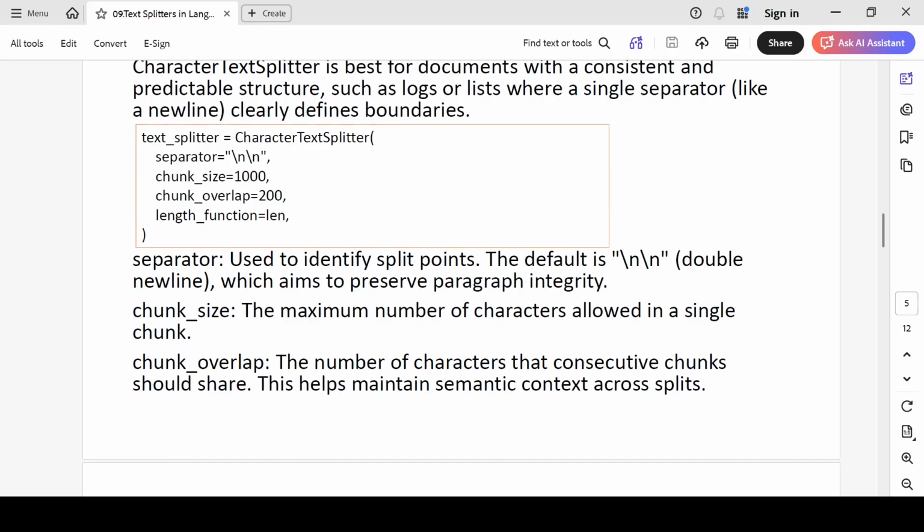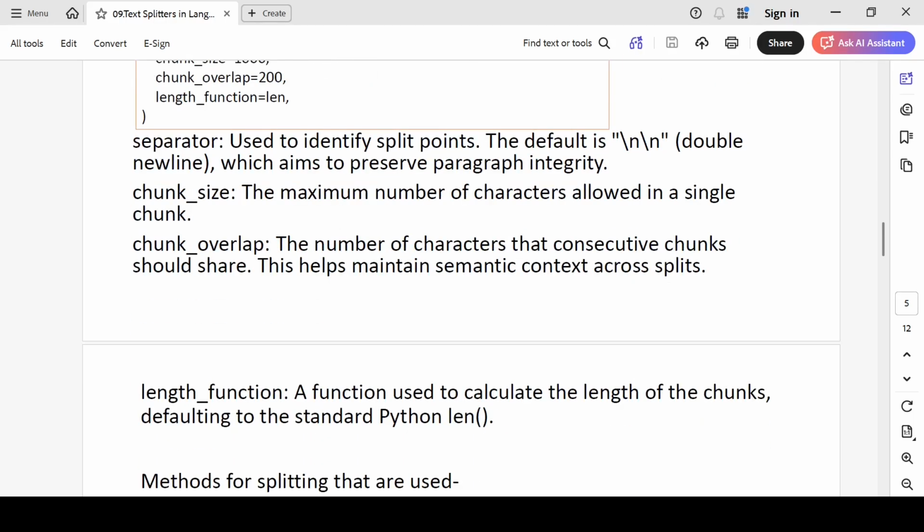That means some of the characters where one split ends will be the starting point of another split. So you have that kind of mapping, that this split and this split have this mapping, which means it is the continuation of the previous split. So that also helps with preserving the semantic meaning.